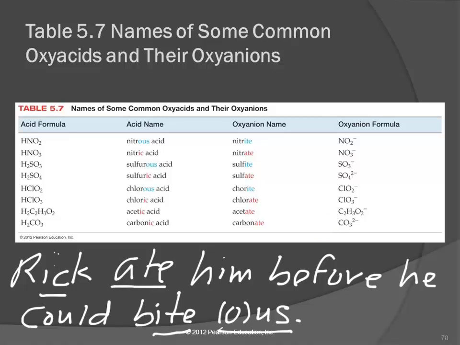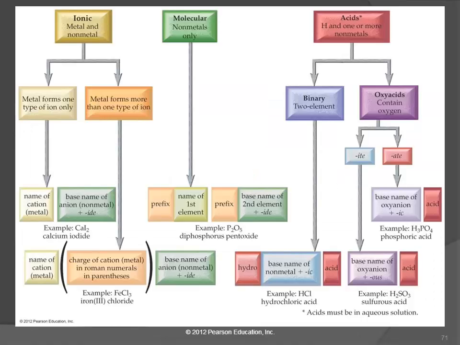Okay, so we have to recognize those polyatomic ions in the acids. Cover up the H and see what's left. If it's got oxygen in it, then do Rick ate him before he could bite us and change the name. So there's got to be some examples here. No, just a big old table. That's nice and all. So, go look at that later. But we need some examples with these acids. Like, how can you just drop that on someone, right?